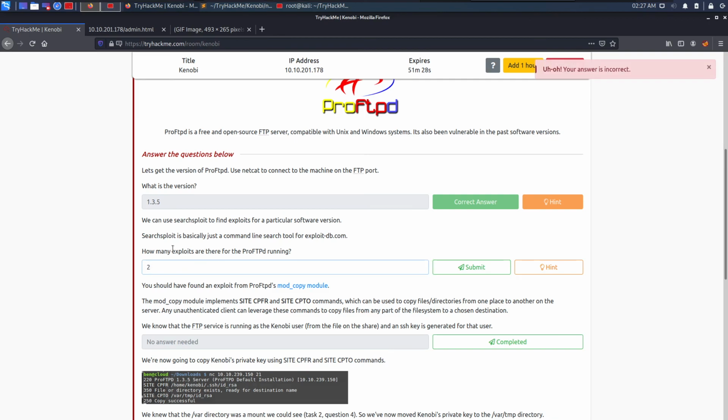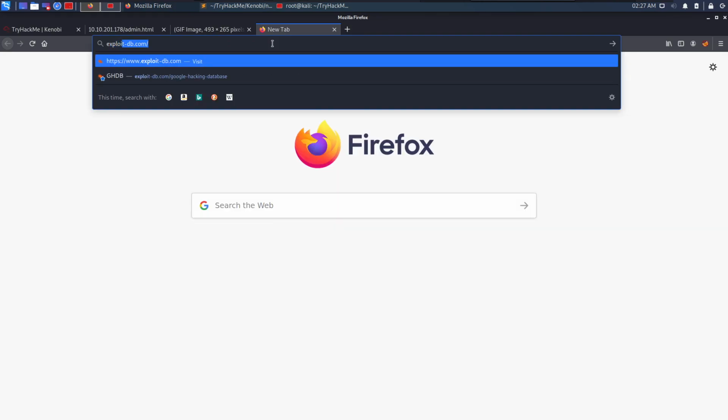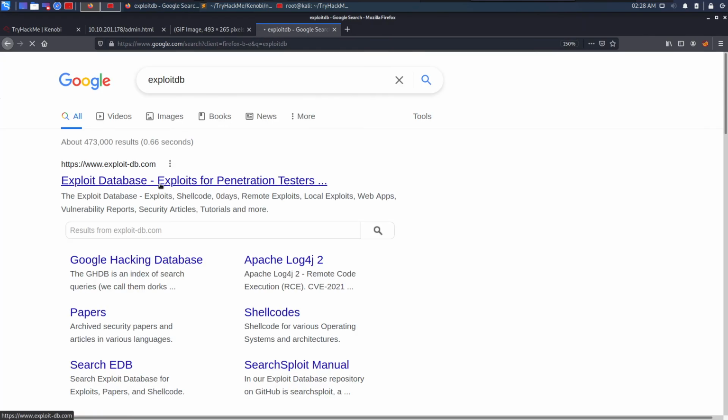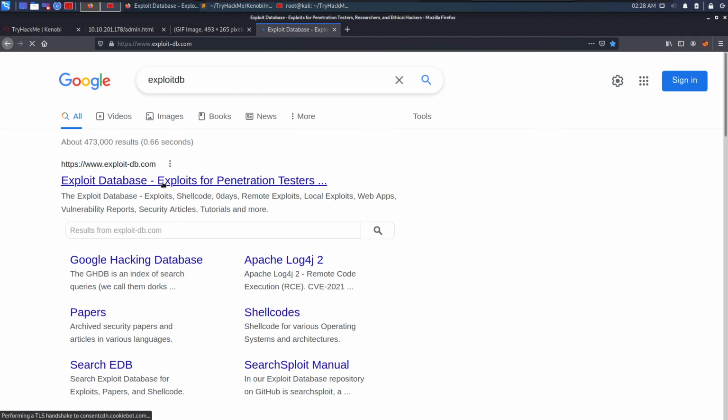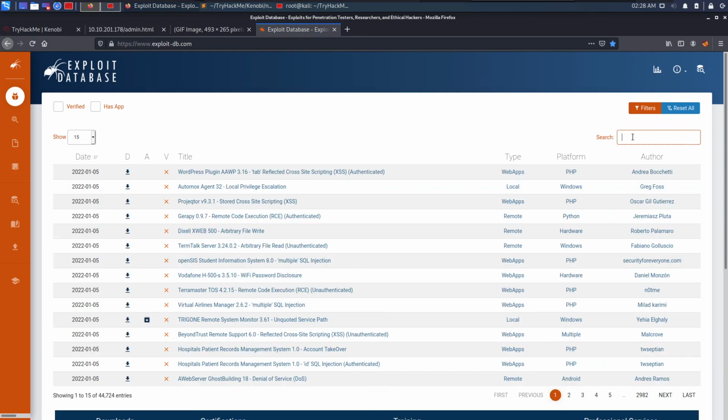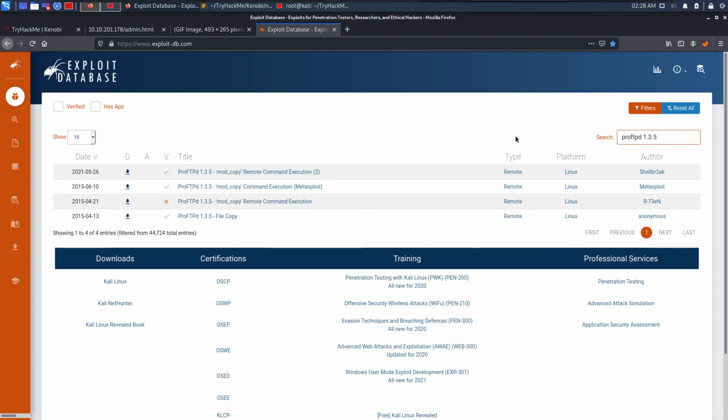No. So let's go to Exploit Database and see how many exploits are there on Exploit Database. Now Exploit Database and SearchSploit are the same thing, but I think SearchSploit might be outdated. Let's see. So on Exploit Database, if I search for ProFTPD 1.3.5 and hit enter, okay, on Exploit DB we have 4 exploits.